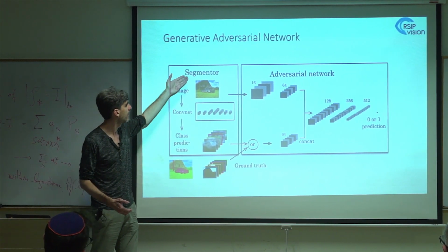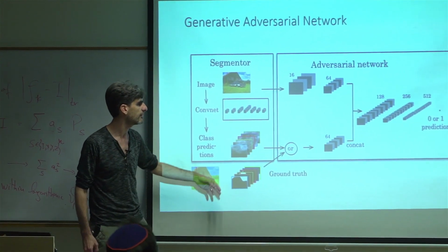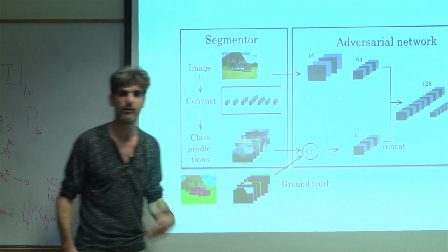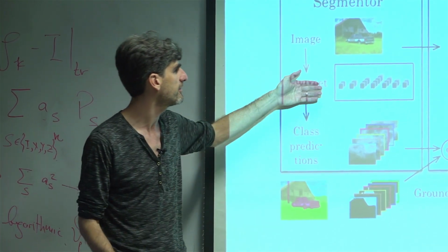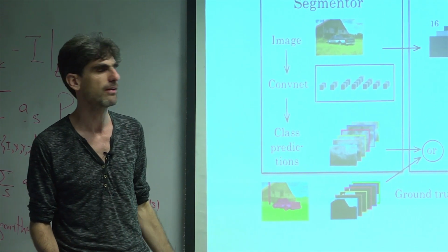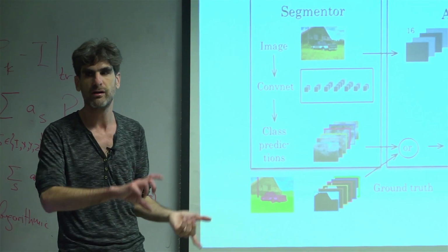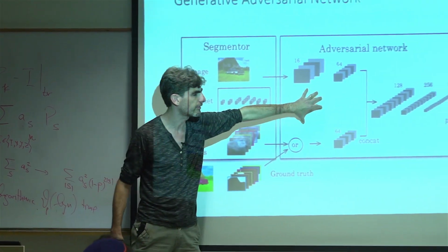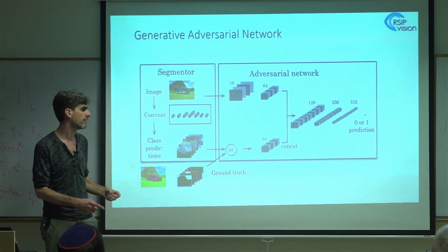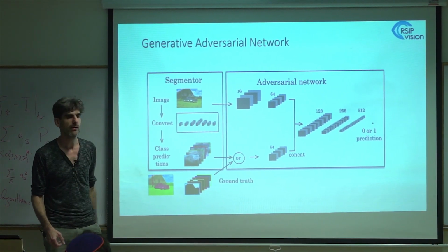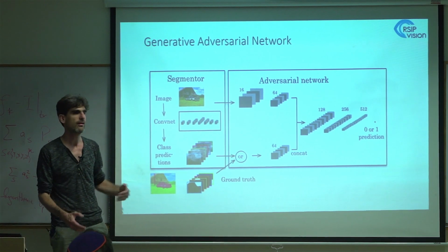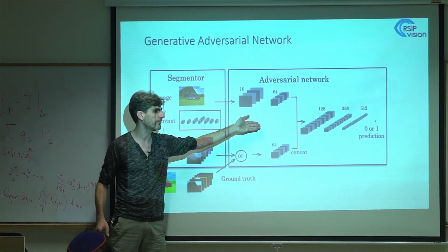In this case, this network is performing segmentations. And this network has to say, is this a real segmentation from the ground truth, or is this a quote-unquote fake segmentation generated by the segmenter? And then you train them sort of in a stepwise manner. So first you teach the discriminator. So you have labeled samples, right? Is this input generated by the generator, or is it a ground truth image? And you teach it to try to differentiate between them.